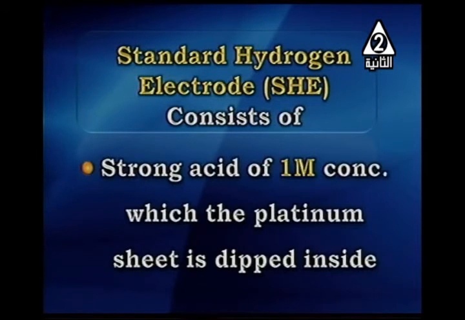So after this one, strong acid 1 molar. 1 molar, it means what? It means very concentrated one. Revise this one with me. 1 molar, it means what? It means 1 mole of HCl dissolved in 1 liter of water. Right, excellent, thank you. So here this is the very concentrated one, in which the platinum sheet is dipped. Why do we have a concentrated one? To start the reaction. Platinum doesn't make any reaction because it is an inactive metal. I use it for this property. And we have the hydrogen help us to make what? To make the reaction. So here the strong acid is 1 molar concentrated, in which the platinum sheet is dipped.